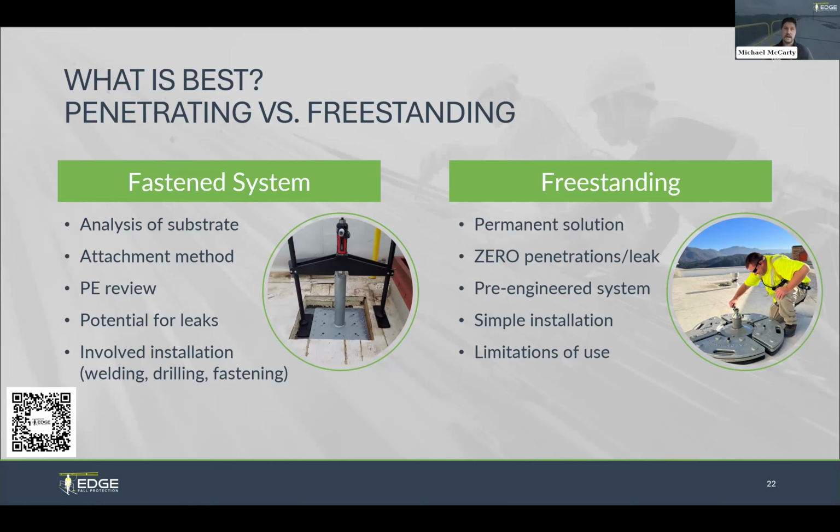It's very heavy, so we do need to have some sort of analysis on the structure to make sure that we place these in the correct spots over joists or girders or whatever, to make sure that we're supporting it correctly. Installation is a little simpler. They do have their limitations though. Maybe there's a sliding factor that you need to consider on the base of the freestanding equipment. So if you have any questions on any of this, either myself or someone from our team can always steer you in the right direction.